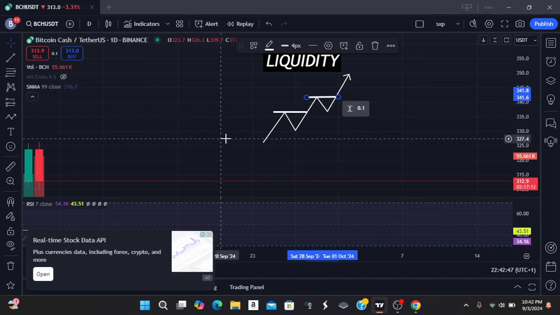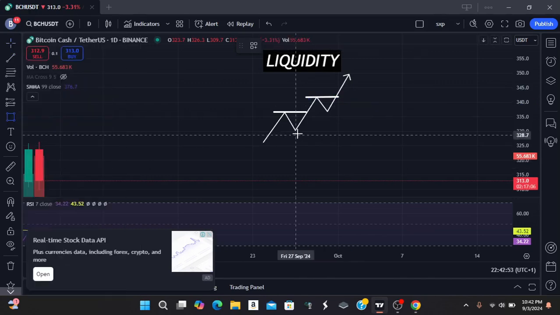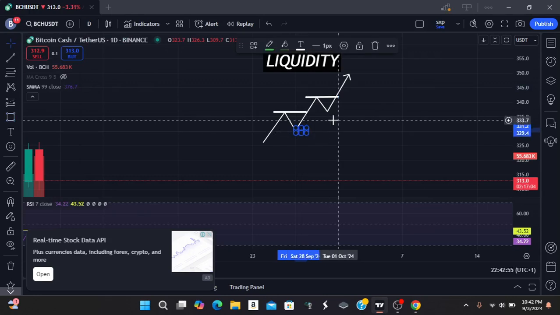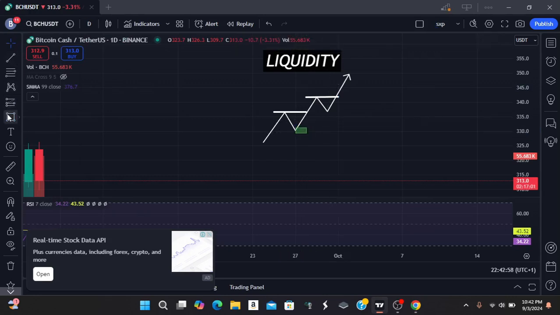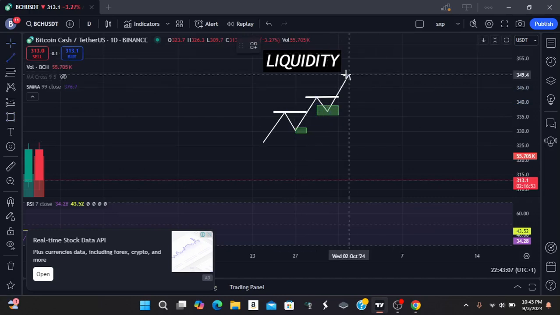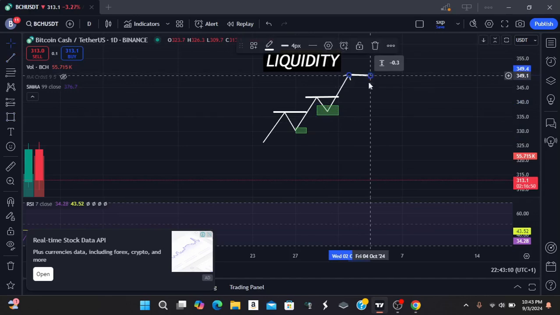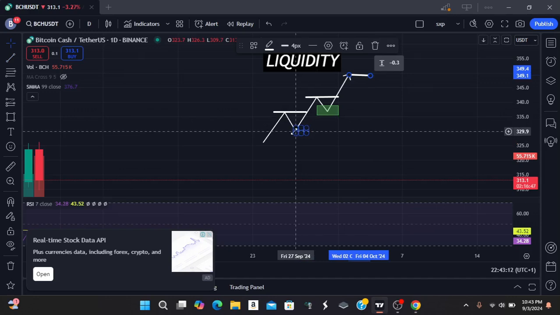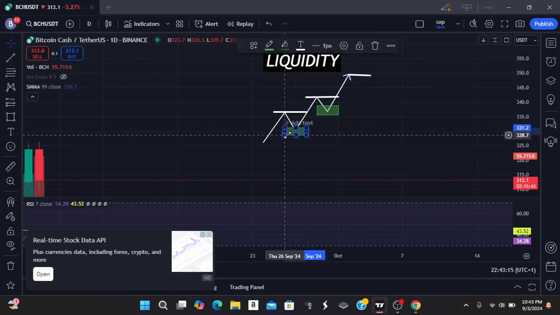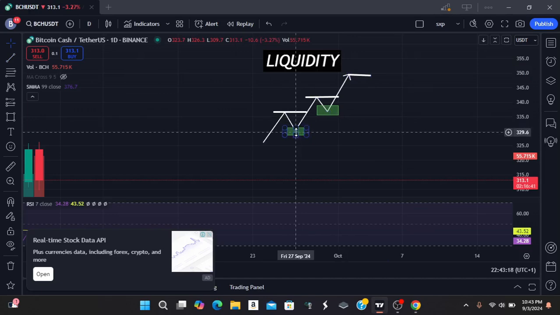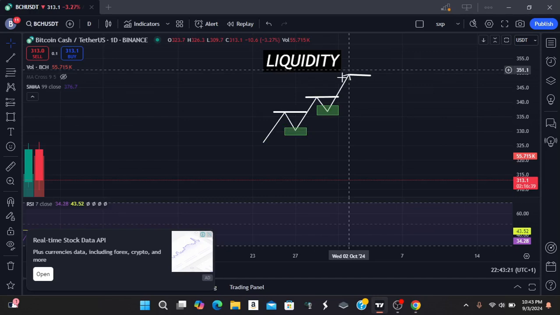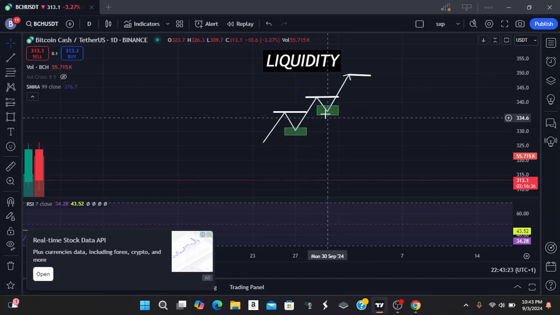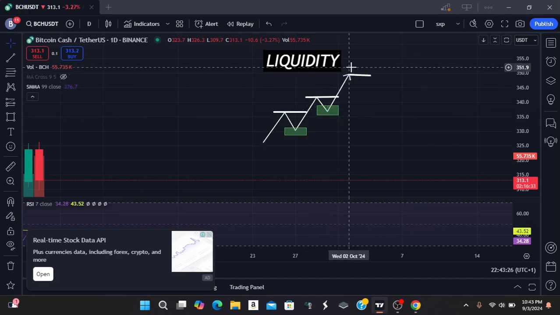But if you look at this trending market, you will discover that the lows are left intact. So this low is actually left intact, and this low is left intact. All right, and this low is left intact, and this high here is yet to be taken. So for retail traders, stop losses will be around this zone. So someone who is in this trade might leave his stop loss here and continue to trade with the trend. Another person that entered the trade here will leave his stop loss here and continue to trade with the trend.